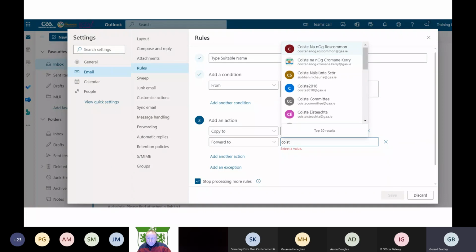automatically, you could even mark it as read if you wanted. That's another thing you could mark it to do, add another action. You could copy it into a folder to have it in communications, and it's automatically forwarded out to, I don't know, 50, 60, 100 members of your club every month. Nothing, you do nothing. It happens automatically. So we're just hoping that that simple thing there would lighten your load.